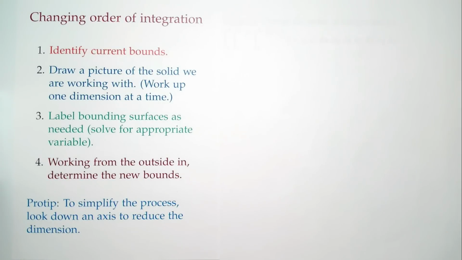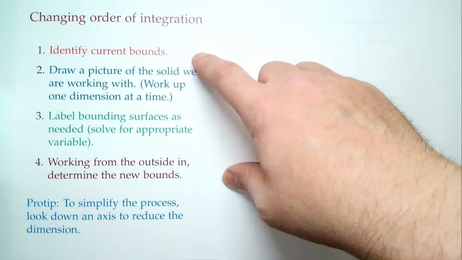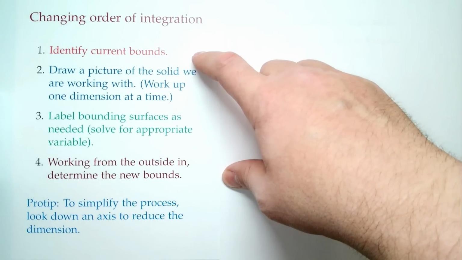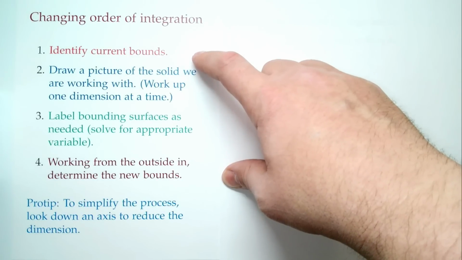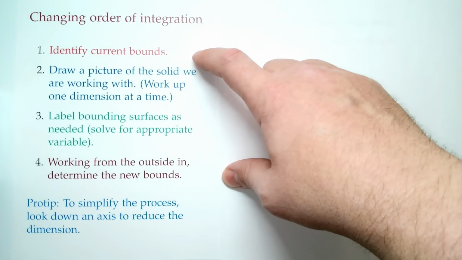Well, what do you need to do? So the first thing you do is you identify the bounds. Now, the bounds can come in two different ways. You may have an integral already given to you, in which case you take that integral and read off what the bounds are telling you. Or you may just have, like, here are some surfaces which bound a region. So there's different ways they might deliver to you.